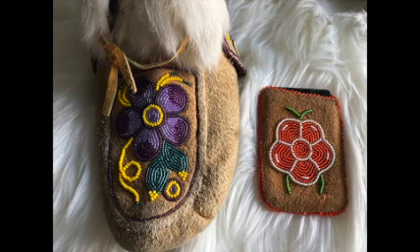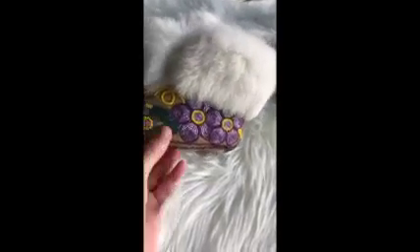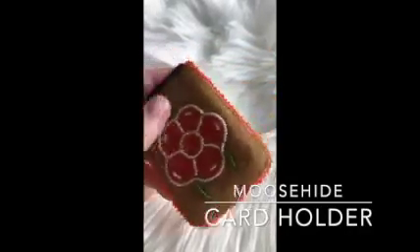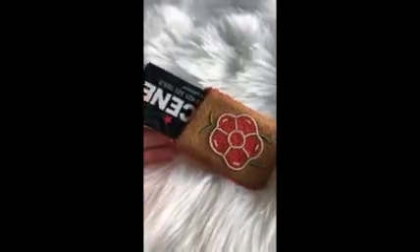In this photo you can see just how different the beadwork is on the two flowers. The moccasins are made in Fort McPherson, Northwest Territories, and the card holder is made in Hay River, Northwest Territories. A lot of moccasins don't have the big beadwork on the back around the ankle, which is very unique and traditionally done in Fort McPherson. This card holder is made out of moose hide and beadwork — most people up north carry one like this instead of a metal or plastic one.